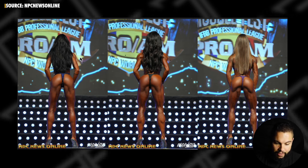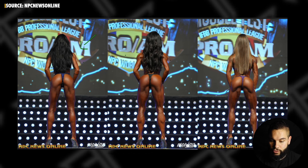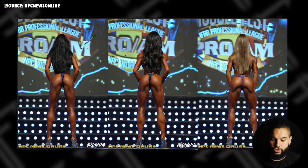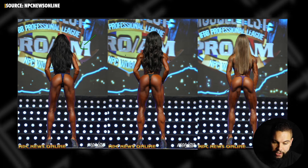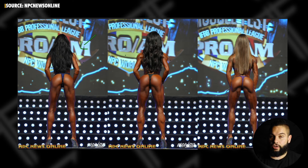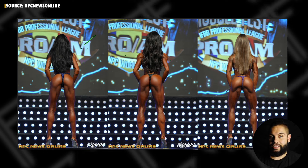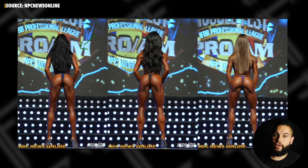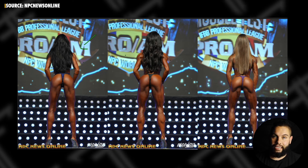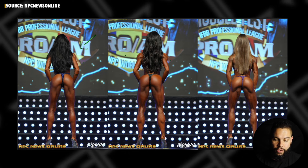From the back, Katerina doesn't appear to have as much muscle in the glutes or even the shoulders — just a less muscular athlete overall. Maybe she dieted in too much, came in a little too lean, and burned a bit too much muscle. But when you look at Carrie, clearly muscle is winning the lineup. That's what judges want to see — that 3D effect and fullness with the right conditioning. It's not a dieting contest; it's not about getting as lean as you can. You want to hit your conditioning while also showcasing very good muscle.